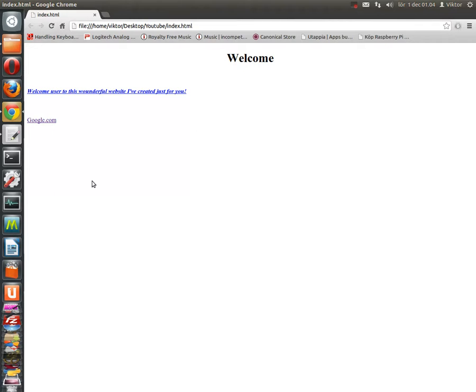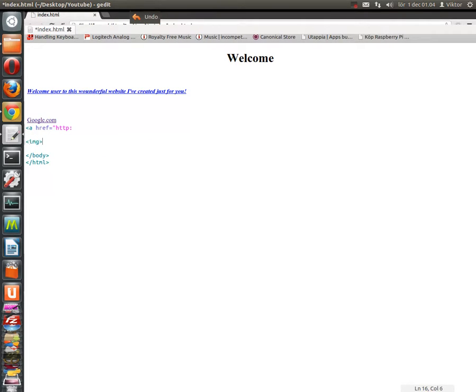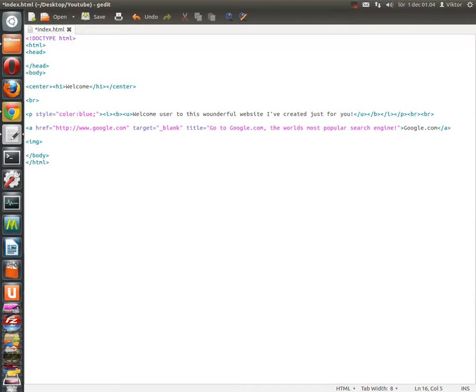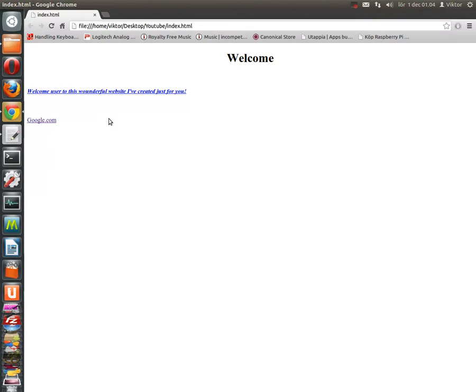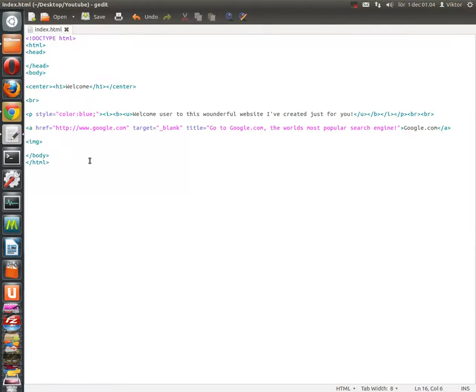Now we are as well going to cover the image tag so that you can create an image. I'm going to do that first, and the tag is basically called IMG. Easy to remember, as many tags, and simple to use. Now if you just save this, I should probably say that this isn't a tag that you end. You ain't gonna have to end it. So if we preview this now, we ain't getting nothing. We ain't even getting no image.